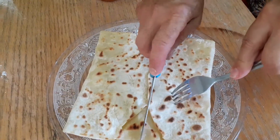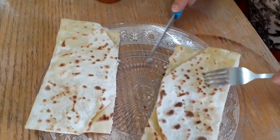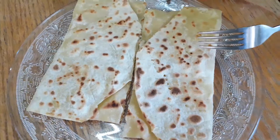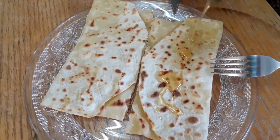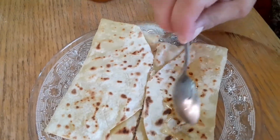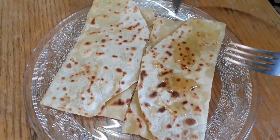Now this is ready to eat. It's very, very tasty. And we can eat it like this. Or with honey. Some people make this with halloumi, which is Cyprus cheese, without sugar. Or chocolate sometimes, or marmalade, but this is the traditional, and the best way to eat this.